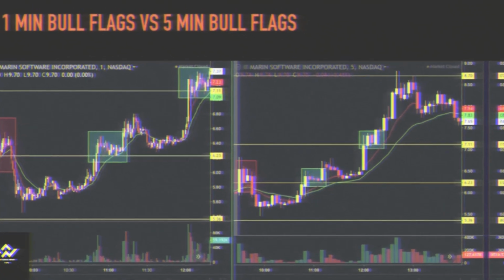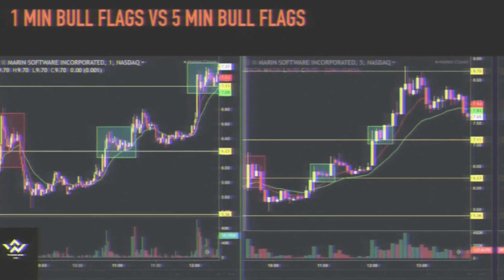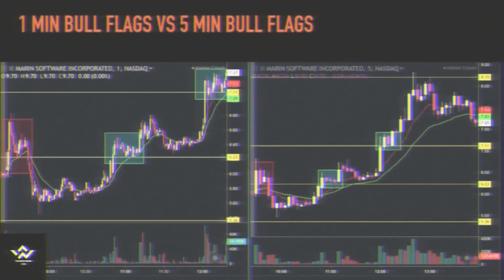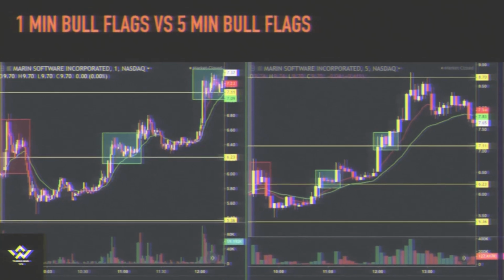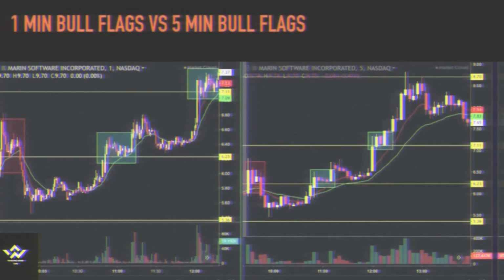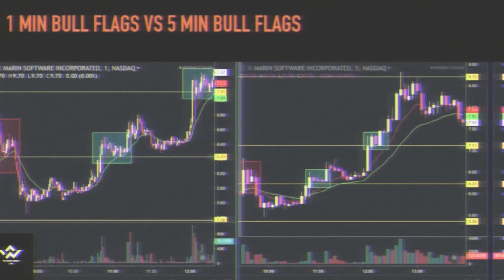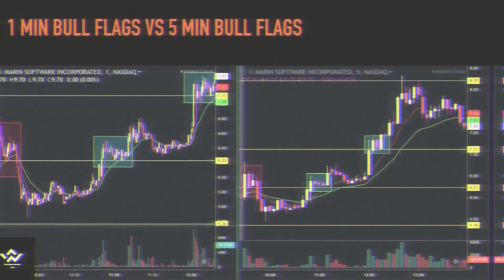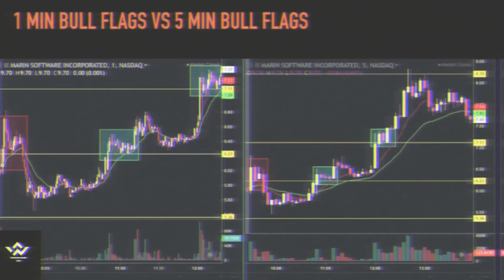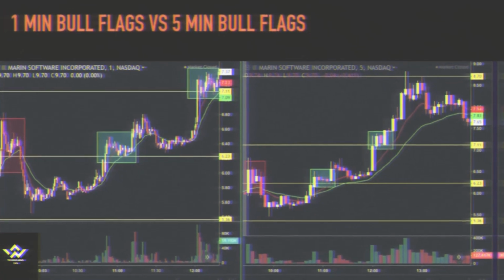As a beginner, it can be extremely hard to stay patient and wait for 5-minute bull flags to form because you'll be looking at your computer for several minutes not doing anything, which may seem like you are missing out on a lot of opportunities if you would just look at the 1-minute chart instead. The problem with the faster time frames, such as the 1 minute, is it gives a lot of false signals and is a lot harder to read.